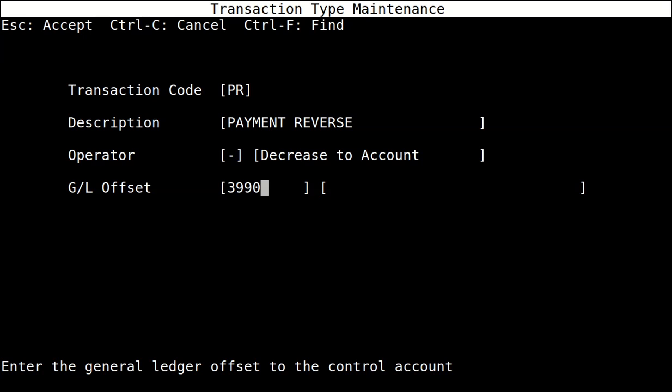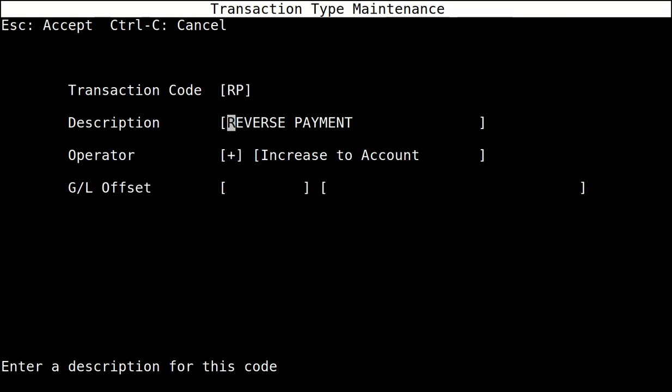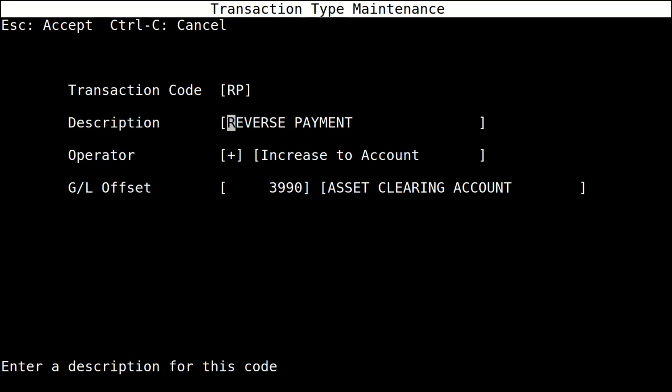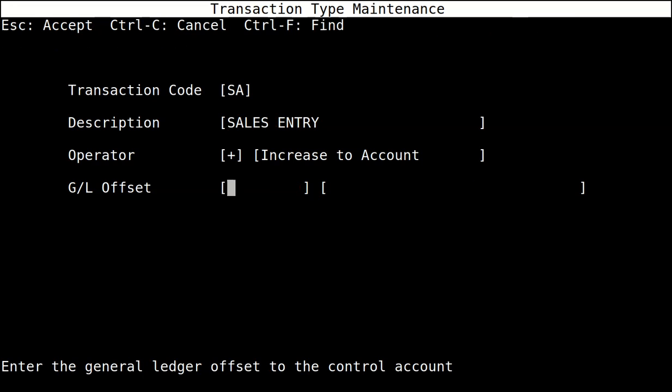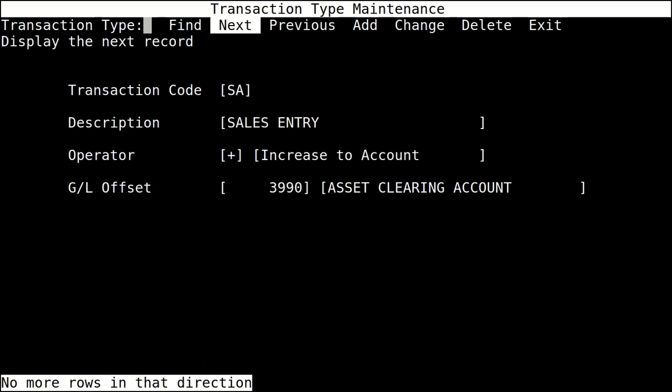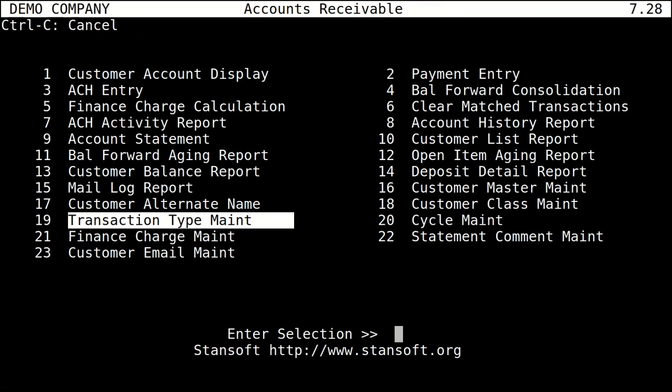Asset clearing account here. Okay, those have all had general ledger offset accounts assigned to them, so exit out of that.